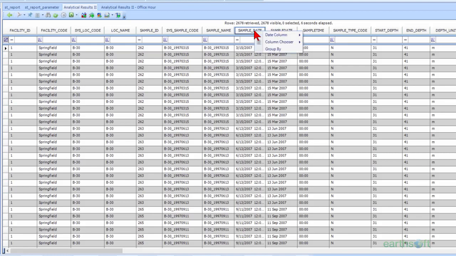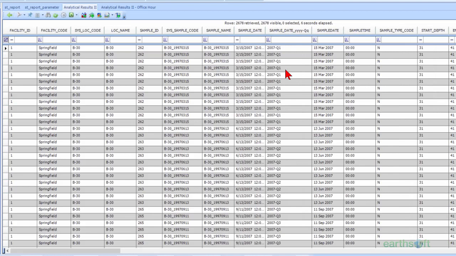So the sample date field is the one where you would want to right click and then select date column. And then I can change that format based on all of these choices. So for example, if I wanted to add that quarter, like I mentioned, once I make that selection, it populates that field, and then I just hit the enter key, and it'll stick a new column right there in that report display, okay? I also want to note that it doesn't just have to be related to the sample date field. Any of the fields that are a date time field in the report output can have this additional functionality applied as well.